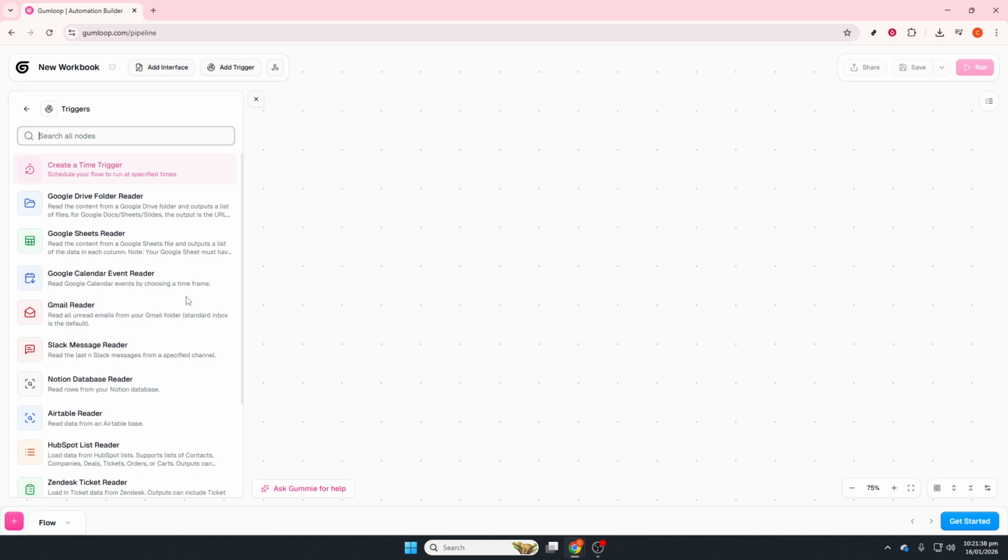To deepen personalization, include an AI analysis step. A simple prompt like, based on this lead's company and interest, suggest one key pain point and one relevant benefit to mention, gives you targeted talking points you can plug into the draft automatically.